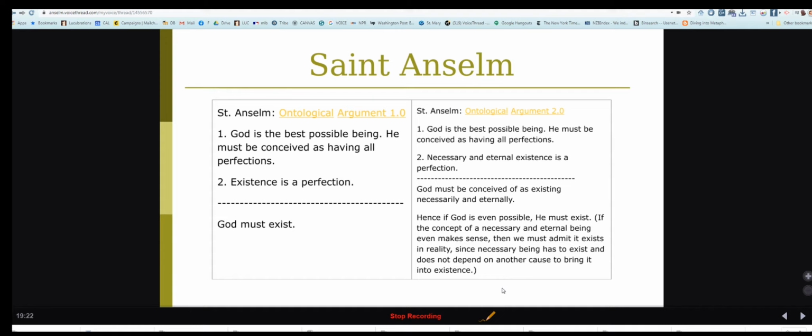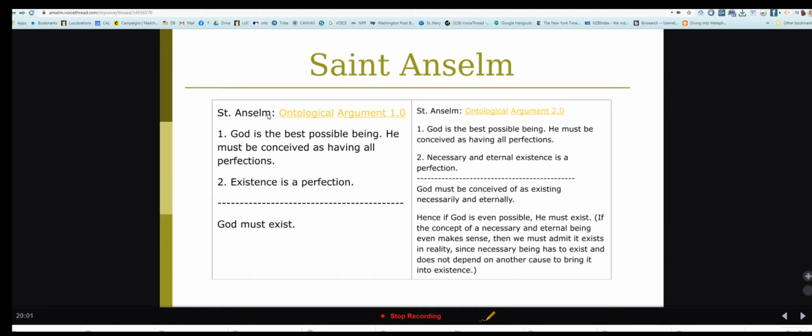Anselm's statement is usually translated by the awkward phrase, God is a being greater than which none can be conceived, which just means that he's the best possible thing. He has to be thought of as having all perfections. So if God's the best possible thing, then the atheist who thinks that that's the right definition of God, but there just doesn't exist anything that meets that definition, it's not a real thing. Anselm thinks that's a contradiction, because if existence is a perfection, and God has to have all perfections, then God must have existence, and God must exist.